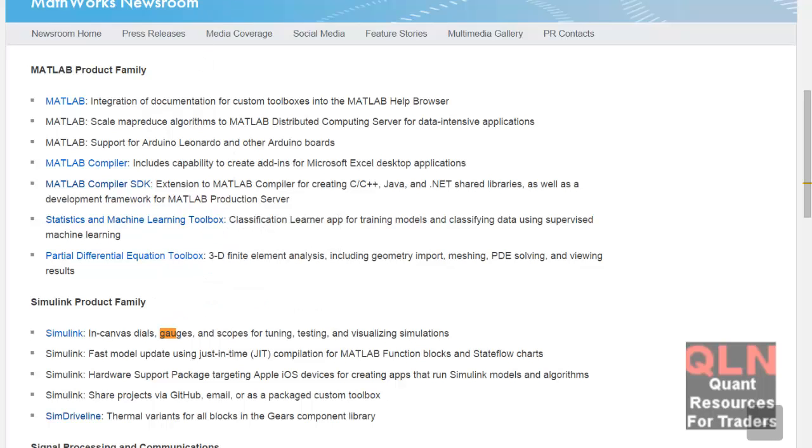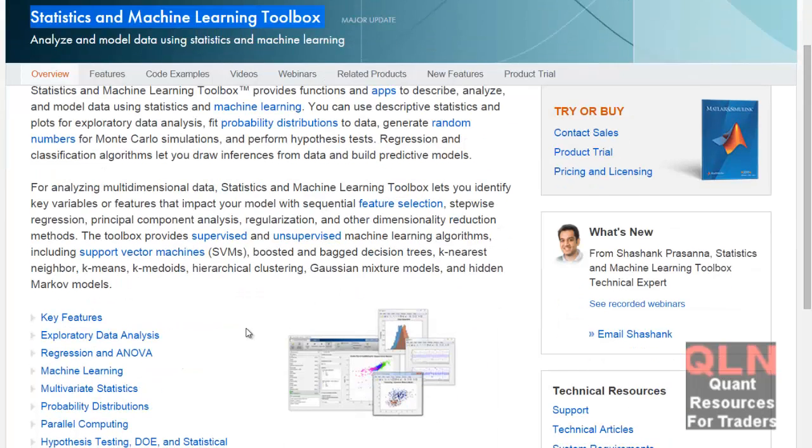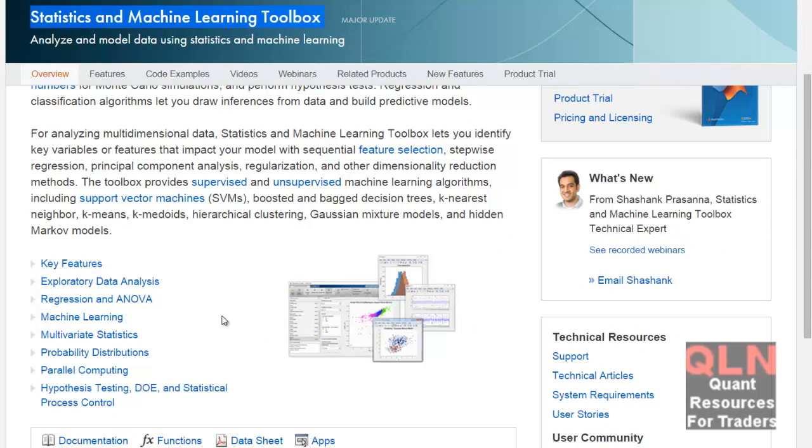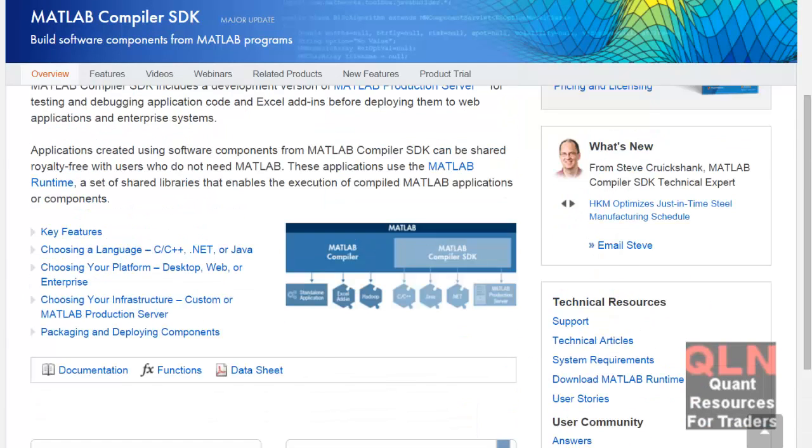And this new one also, now I have no idea how this really works, but I'm sure they've advanced this machine learning with statistics and machine learning capabilities. Again, I'm not going to get into the mathematical side of it, but I'm sure it's going to make somebody pretty happy, for sure. So it's another big release.